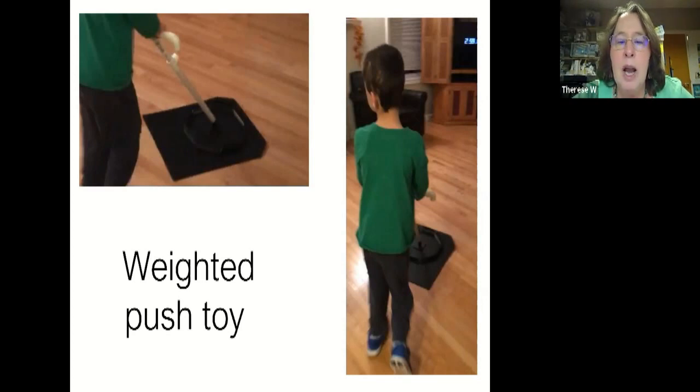This little boy, he really liked pushing grocery carts. He liked the vibration of the grocery carts, and he liked going to the store just to push the grocery cart. So then they got him one of those little toy tractors that you can push around outside because that had vibration. Well, then as he grew, he outgrew the little toy lawnmower thing that he would push around.